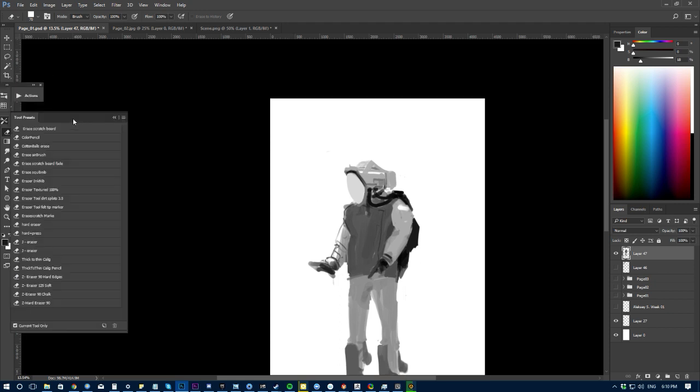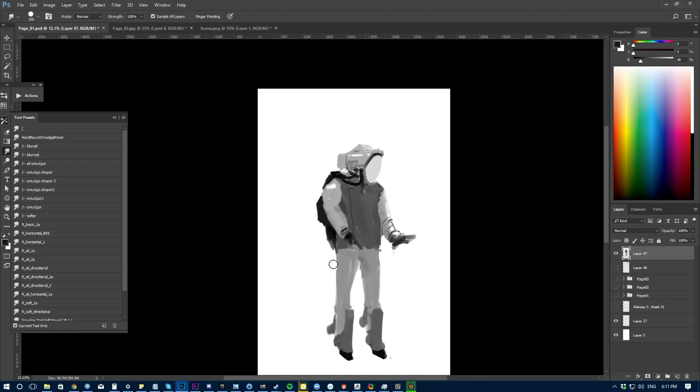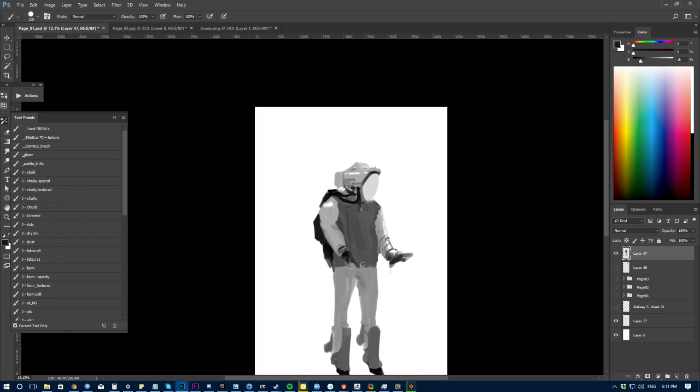You can use a smudger brush, this hard round smudger. What it does is move the shape around without blurring out too much, and it's helpful if you want to refine the shape. Basically, it's like the move brush in ZBrush that lets you sculpt the form a little bit better. Or grab something and move it. Wrong brush. And move it like this.